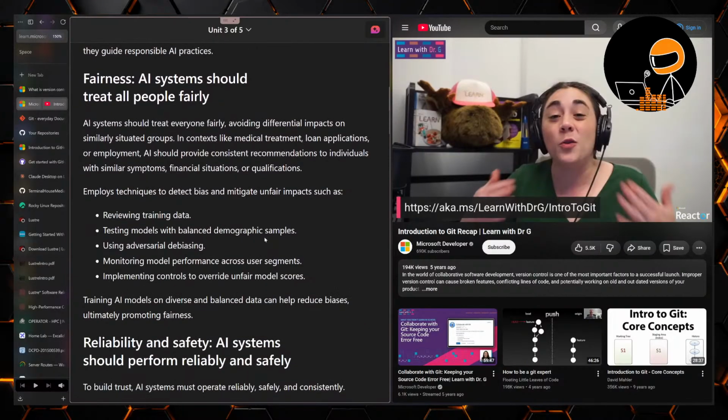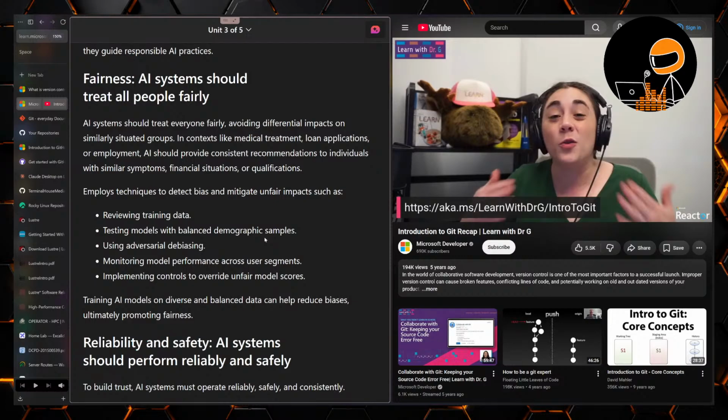Fairness. AI systems should treat all people fairly. AI systems should treat everyone fairly, avoiding differential impacts on similarly situated groups. In contexts like medical treatment, loan applications, or employment, AI should provide consistent recommendations to individuals with similar symptoms, financial situations, or qualifications.